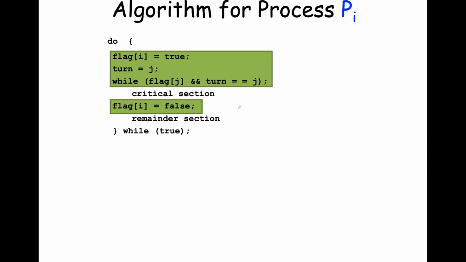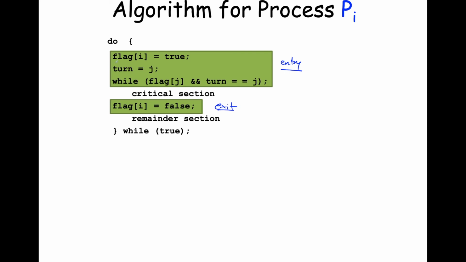Again, we have our entry barrier, and we have our exit barrier. So entry, we request access to the critical section. Exit, we release that access. And so we start out, and you set your flag to true, meaning that you intend to access, you're ready to access the critical section. And now turn is set to j, meaning that the turn is given to another process.